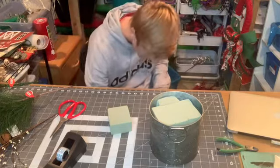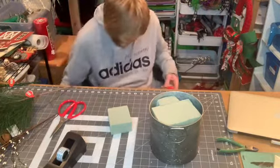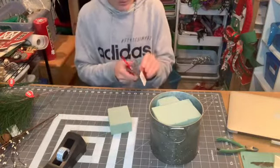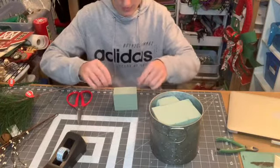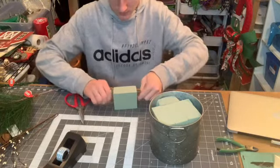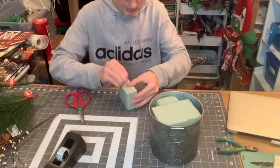This stuff is a pain in the butt to cut, and it's messy when you cut it wrong. So what I do is I take a little bit of floral wire, real thin, nothing special. And all I do is you take it and you run it down. It's almost like it just cuts. So you can go like that, or you can go like this.